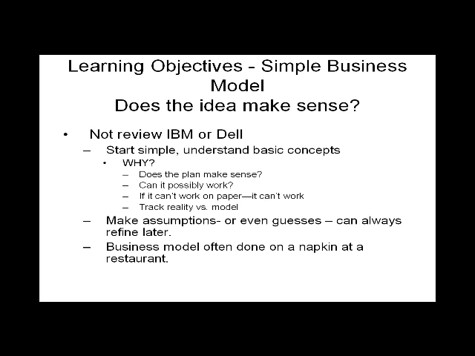Typically, you do not have all of the data you need to put together a business model. So what? Make assumptions, even wild guesses. One way you can put together a model is using a spreadsheet. The nice thing about electronic spreadsheets such as Excel is that you can change parameters whenever you want, and that one change will ripple through and show you new results. You can always refine it later. This is not a formal exercise — frequently it's done on a scrap piece of paper on a train or bus, or on the back of a napkin at a restaurant.